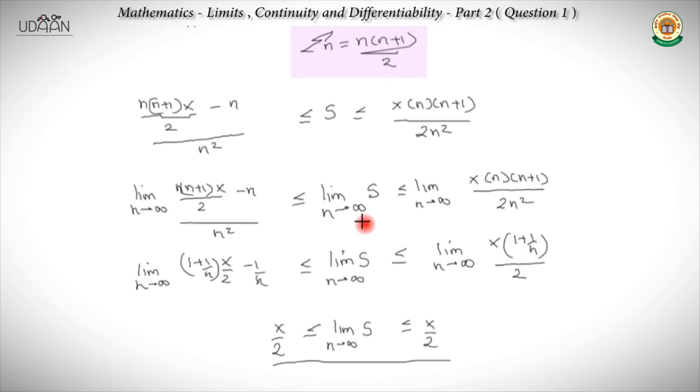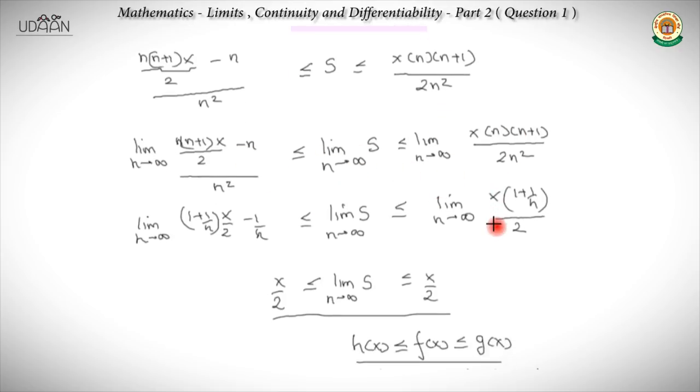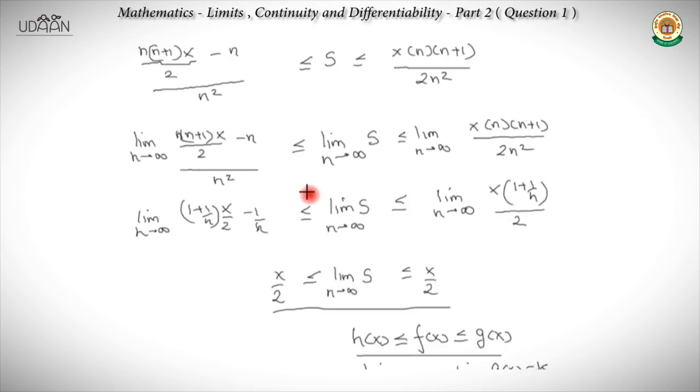Now since we have the inequality with us, we'll apply the limit n tending to infinity on all the sides. Looking into the right hand side, the highest degree is n square in the numerator as well as in the denominator. So for the next step, we'll divide by n square both numerator and denominator. Here n square gets cancelled, and in the first term n square gets cancelled, and the second term becomes 1 by n.